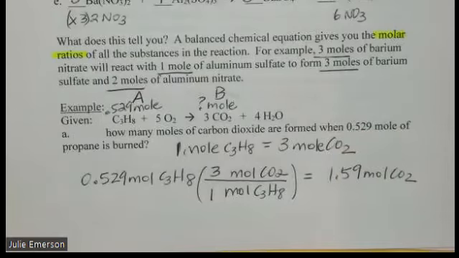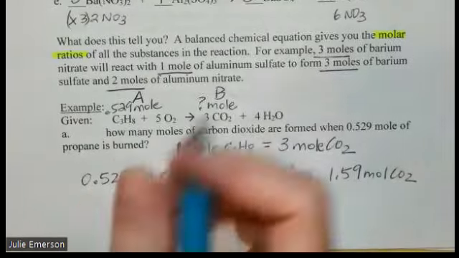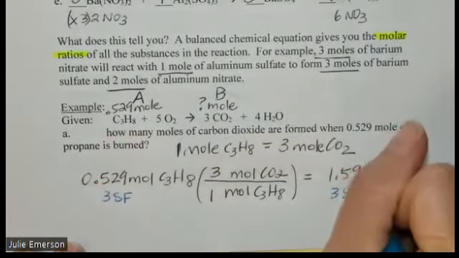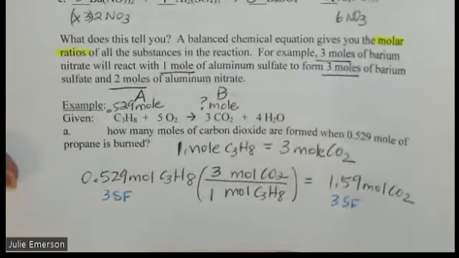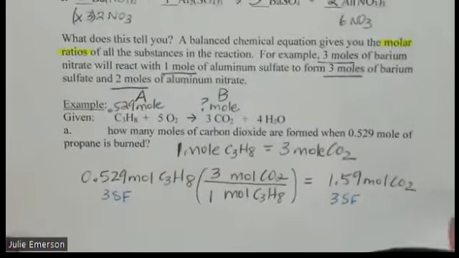Then, as we always do with our calculations, we check our significant figures. The mole ratios are perfect numbers. The 1 and the 3 don't limit the sig figs. We go with that starting measurement, which had 3 sig figs, so our answer will also have 3 sig figs. That is the center point of every, and I do mean every, chemistry calculation you do when you're comparing two substances. You have to go through that mole ratio.